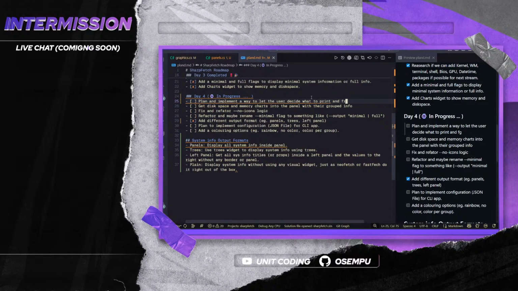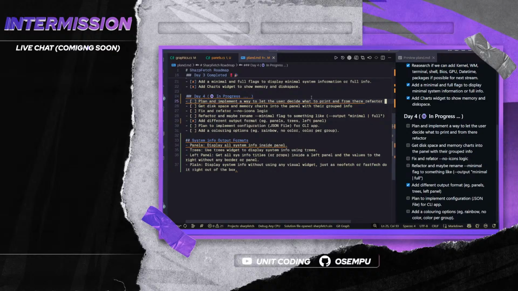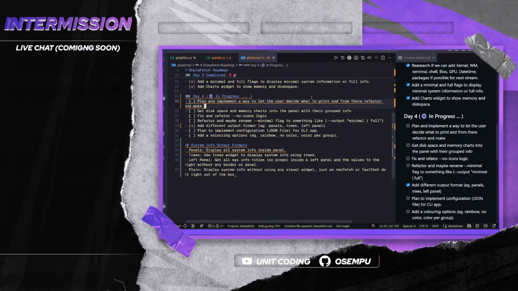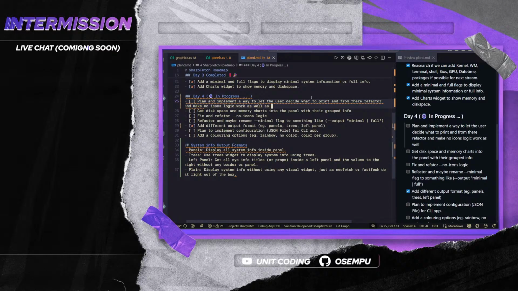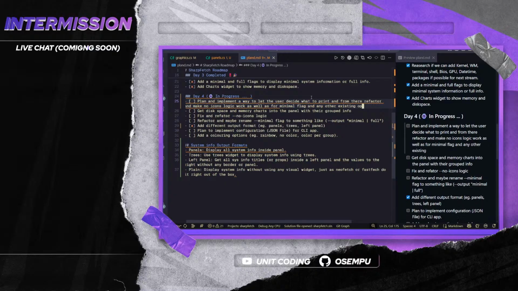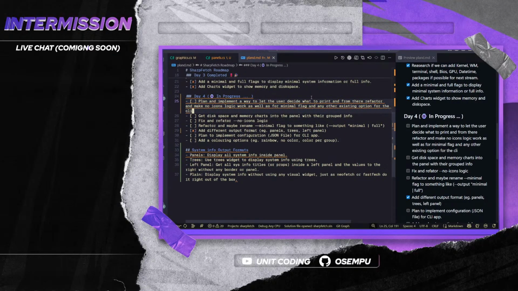From there, refactor and make icons work, as well as the minimal flag and any other existing option for the CLI. Okay, so I think that's going to be the focus for the next session.